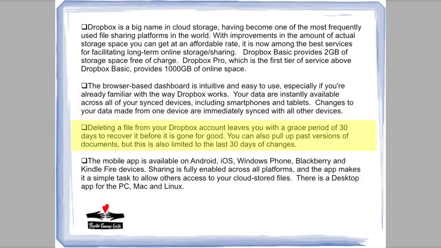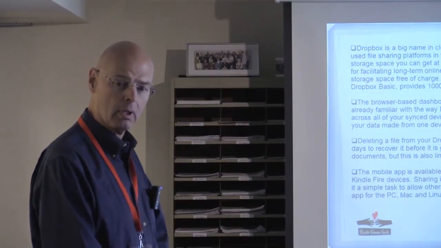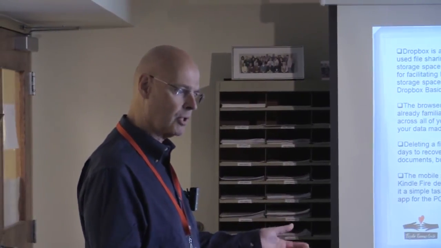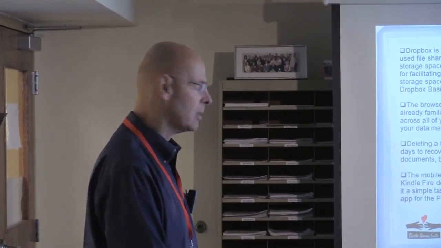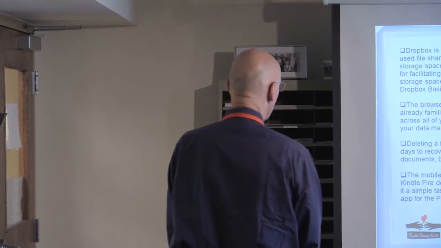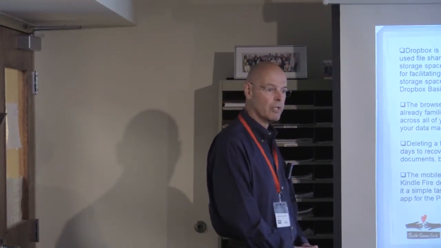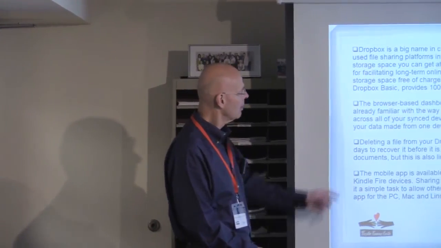We're going to go through some basic file management. Deleting a file from your Dropbox account leaves you with a grace period of 30 days that you can recover that file in the basic version. Now that's pretty cool. When you delete a file from a Windows machine, what happens to it? It goes to the recycle bin, right? It stays there forever unless you clean out the recycle bin. A lot of people clean out their recycle bin fairly regularly.